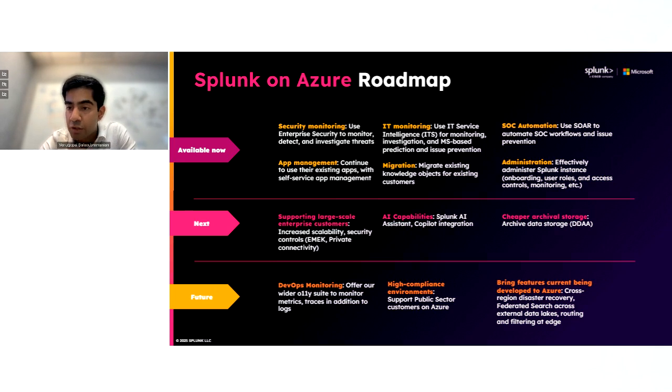We've launched federated search for S3 as well as Amazon Security Lake on AWS. We want to offer a similar offering to customers on Azure, where imagine if you have data stored in Azure Blob or Azure Data Lake, you should be able to search that from within Splunk so that you can correlate and get insight irrespective of whether the data is sitting within Splunk or outside Splunk, because we understand that customers can't bring all their data into Splunk in all situations.